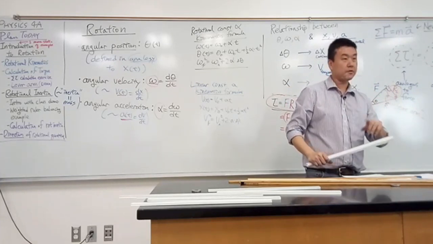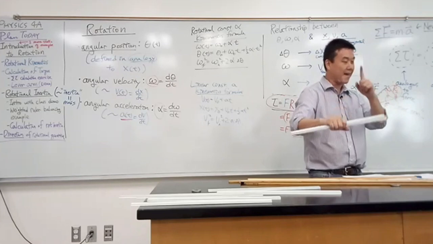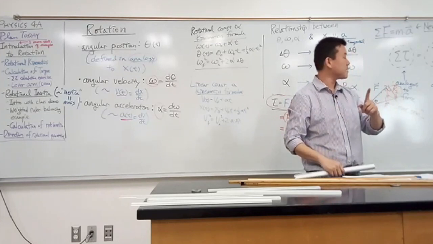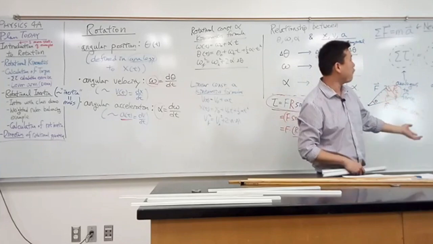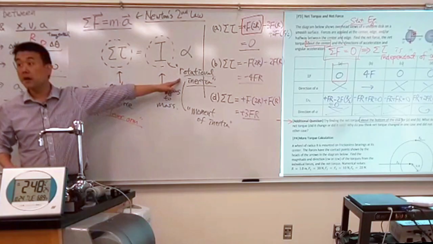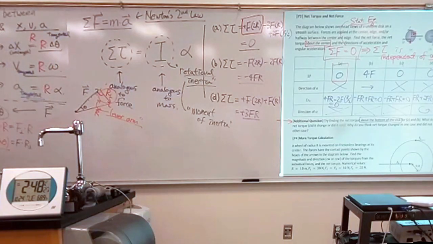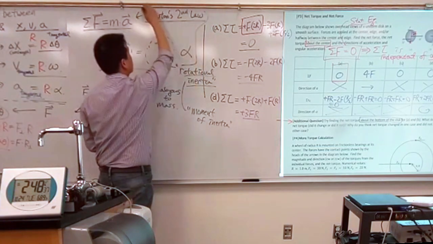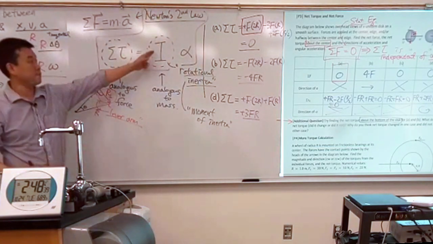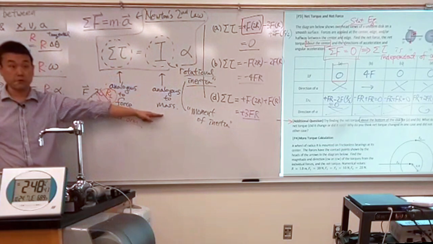Okay, you can do that for the rest of the class, but let me just prepare you for the lab. For the lab, just so you know, we don't have a formula for rotational inertia yet. But what you do have is a role for the rotational inertia. So here's one role rotational inertia fills. This is the Newton's second law equation, where rotational inertia plays the same role that mass plays.